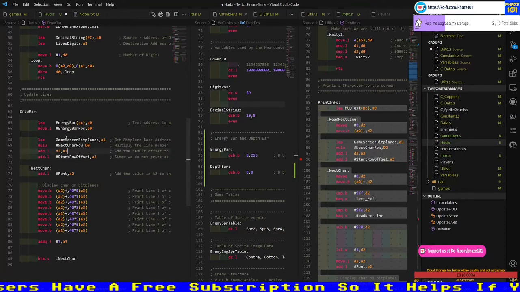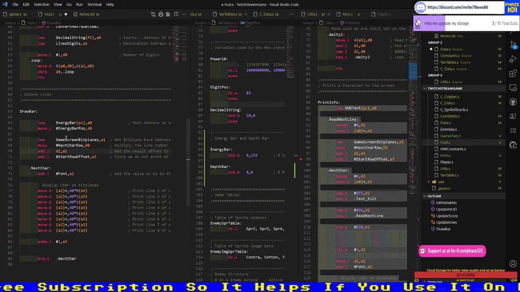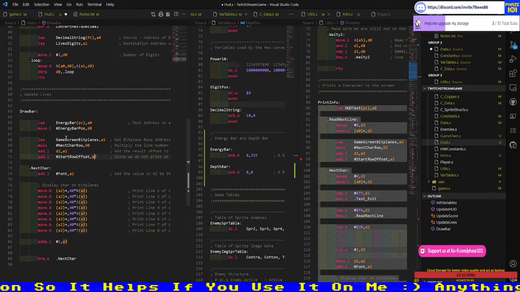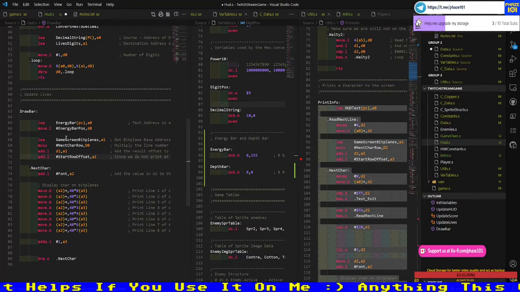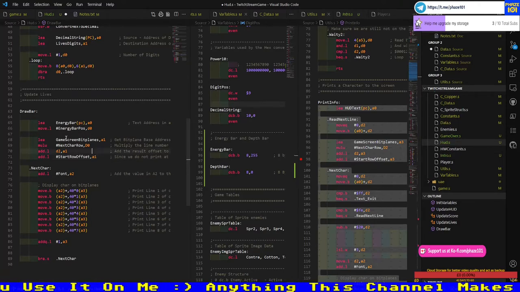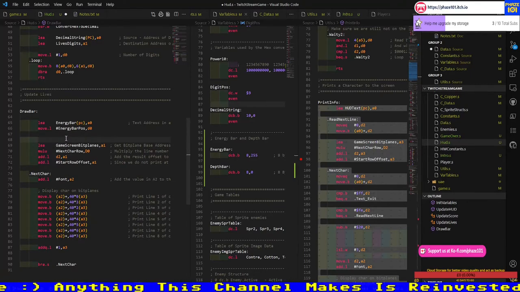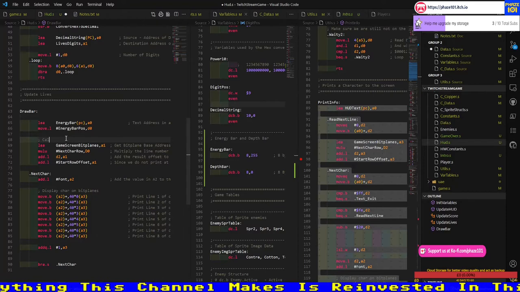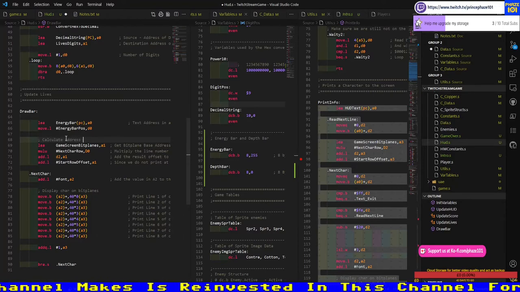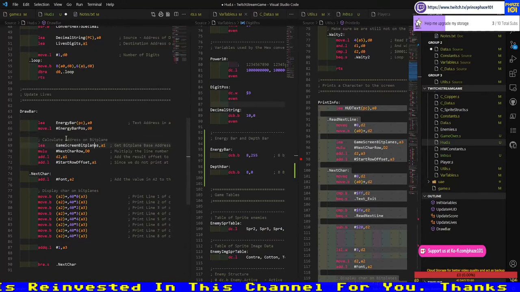So we get the position where we start, where the line starts on the left hand side. But because our HUD is on the right side, we need to add the offset. And we add the offset to it. So that is A1. Now, so this one is calculate address on bit plane where we are going to display the bar.